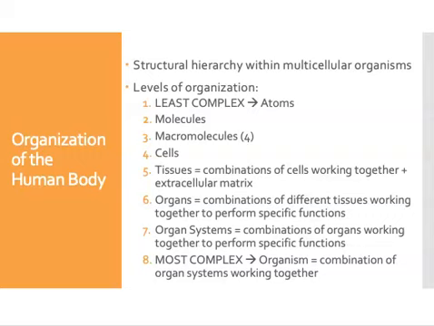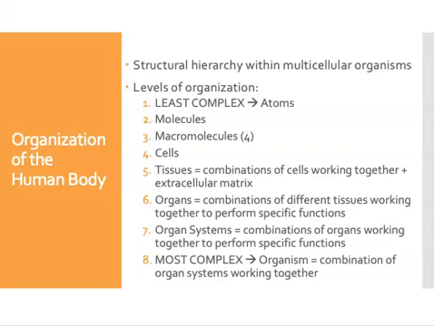If you take a human being down to its simplest structure, you would be at the level of an atom. So we're going to describe the least complex structure inside the human body as the atom. When you combine atoms, you build molecules. Those are a little bit more complex. From the molecule, we can develop what are called the macromolecules, and we'll be talking about macromolecules in the next lecture. There are 4 of them in the human body, including carbohydrate, protein, lipid, and nucleic acid.